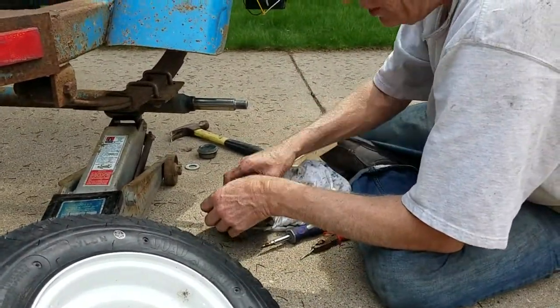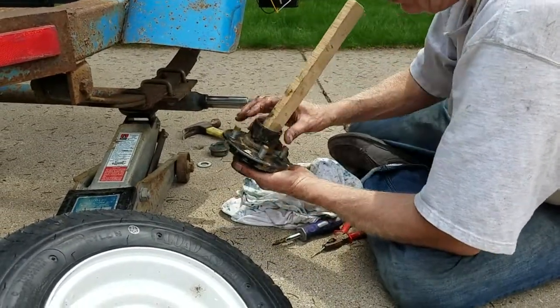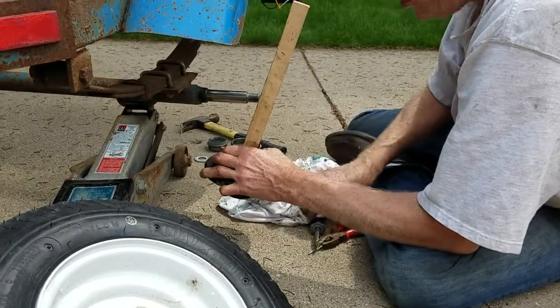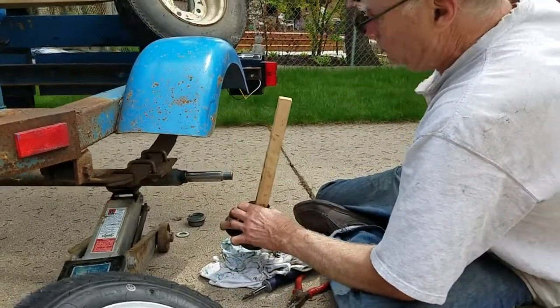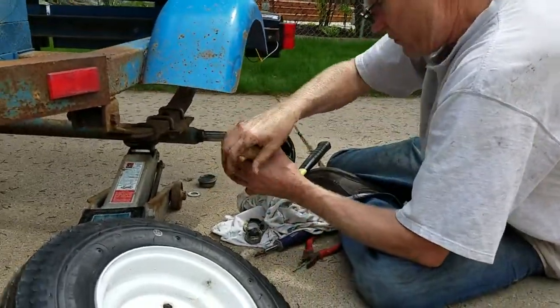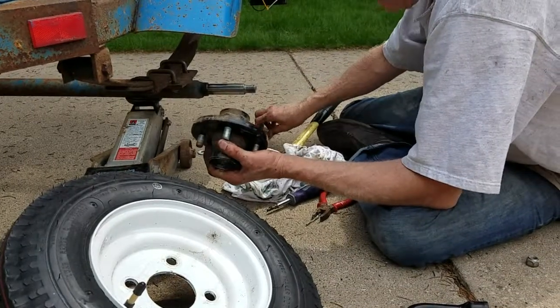Especially on boat trailers where they go in the water, and then they tend to break. So here's what I do: just take a block of wood. And this is because that inside bearing has to be knocked out from the front side. Okay. And away we go. And that's it. It knocked out that easy. It knocked out. Yep. Sometimes they're harder than that.